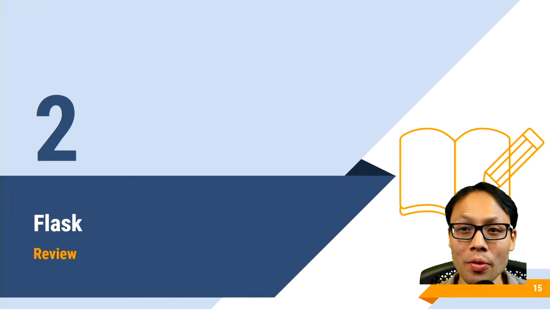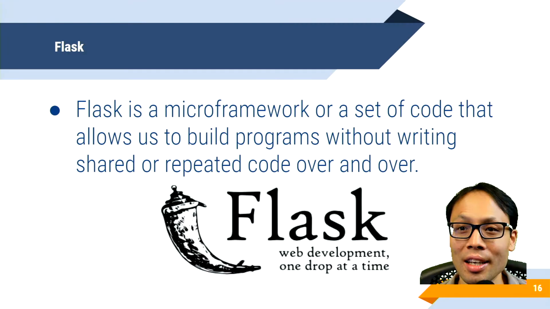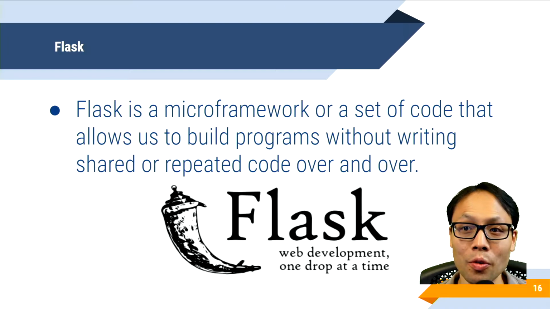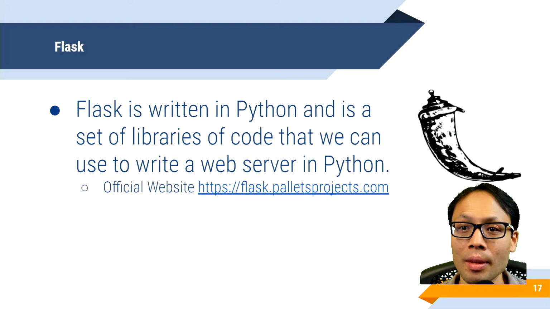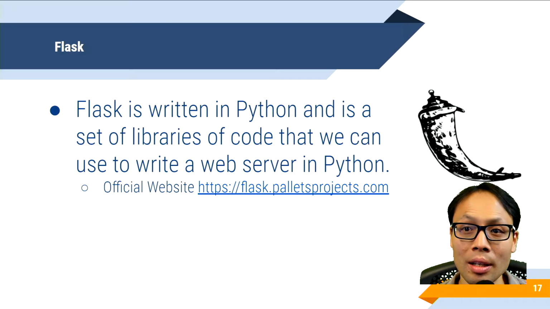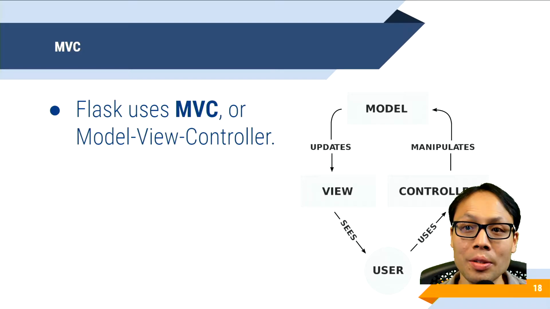So a quick review of Flask. As we've worked with before, Flask is a micro framework, which is a set of code that allows us to build programs without writing shared or repeated code over and over again. Flask is written in Python and is a set of libraries of code that we can use to write a web server in Python. I also include the official website link to Flask in case you're interested in reading more about it. Flask uses the MVC or Model View Controller.